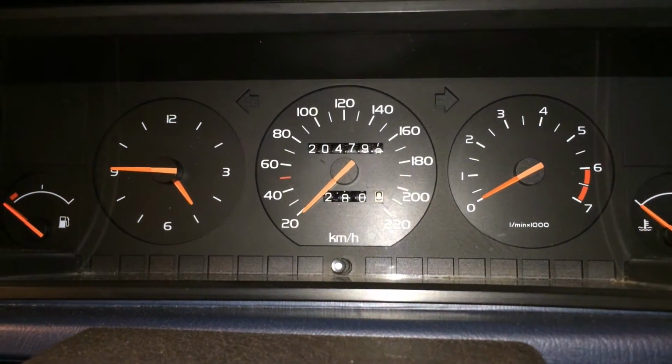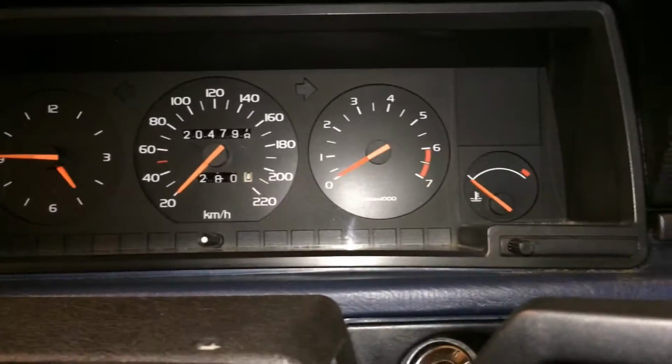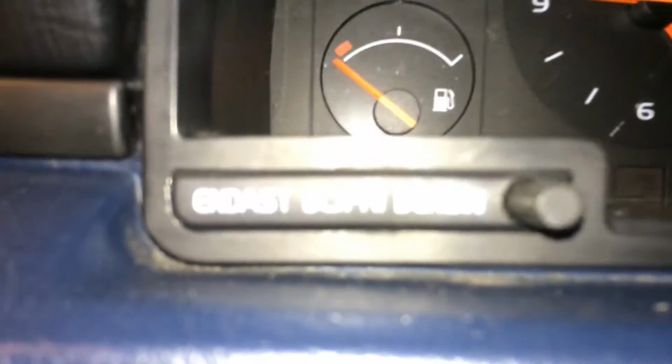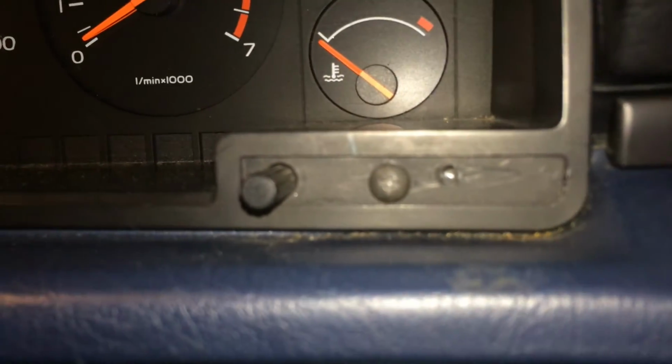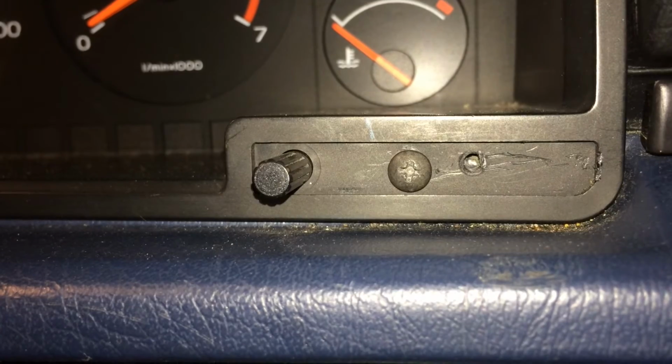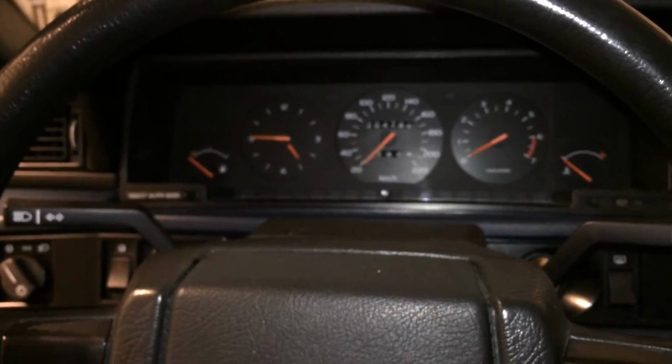Okay, now we need to remove the instrument cluster, so we need to start by removing these two plastic covers with just a normal screwdriver. Just take it in the corner here and pry, and be careful because these are quite fragile. When they loosen up you can see there is a bolt right there. On this one it happens to be a Phillips, and maybe someone has a Torx right there, I don't know.